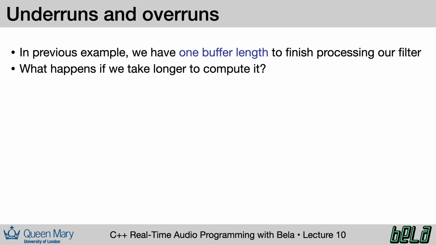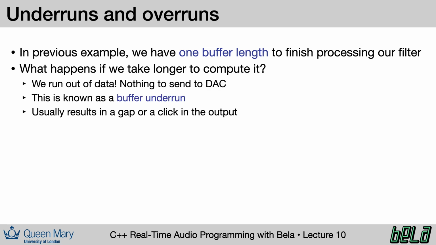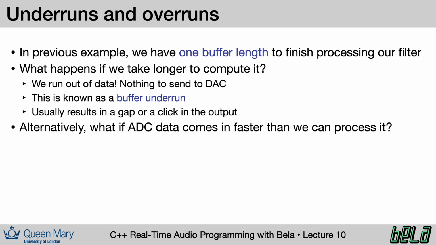The question is what happens if we miss that deadline and we take too long to compute it? The answer is that we run out of data, we have nothing to send to our DAC, and we end up with what's known as a buffer underrun. This manifests as an undesirable gap or click in the audio output.